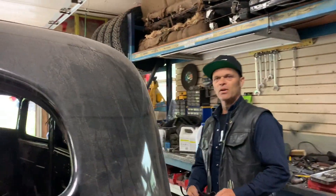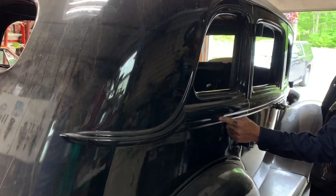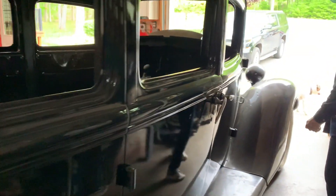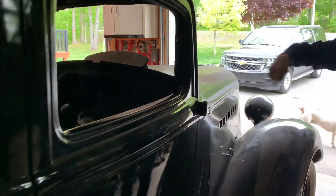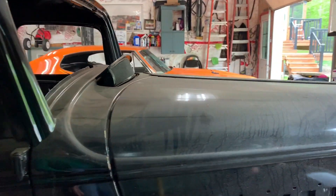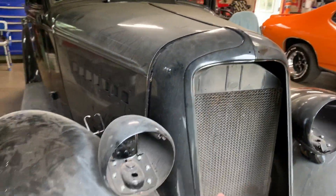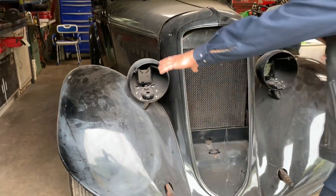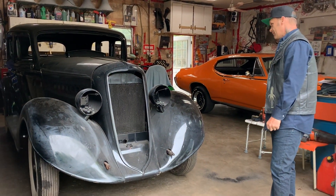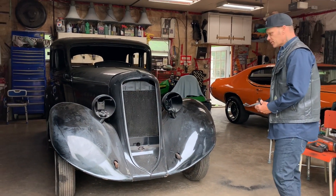Look at the body lines on it — one, two, three, four. Beautiful. I really enjoy the shape of the hood, how it comes back like a heart. It's got a vent in the front. The grill is nice. I like how the fenders come down around to the front — it's got more shape to it than most. It's got the grill over there and new running boards, new lights. It's really nice. Really nice car.